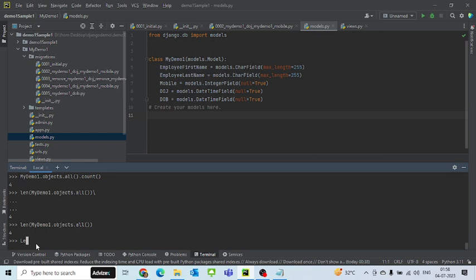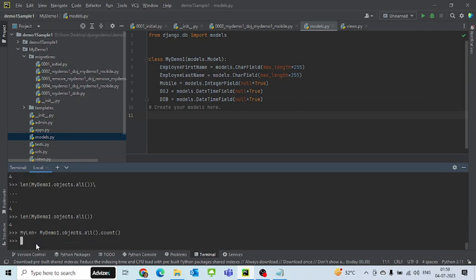Let's just write down my length, the way that I'm giving the example. My length is equal to, I take my demo 1 dot objects dot all dot count. I can even write down with the len method. So now if I write down my len, I'll have 4 in it.